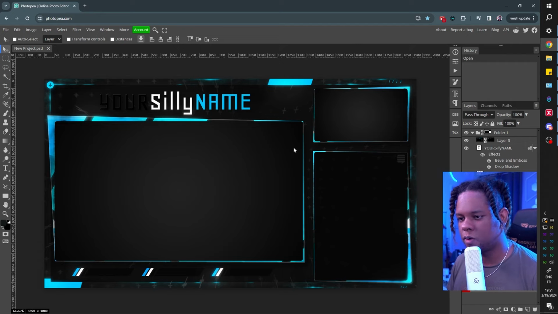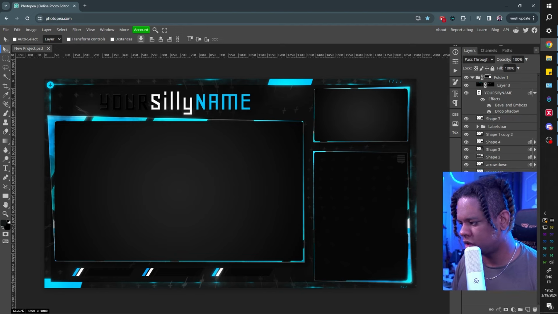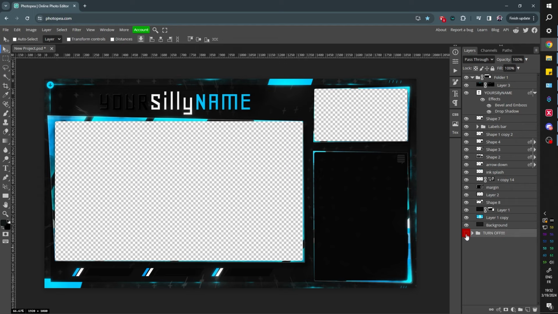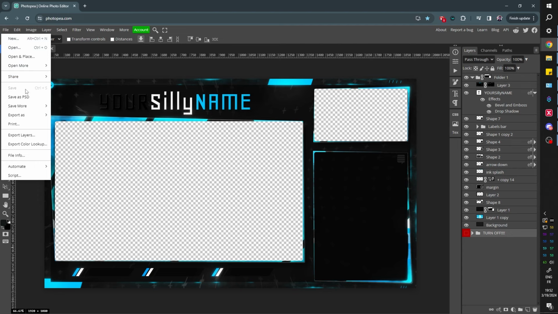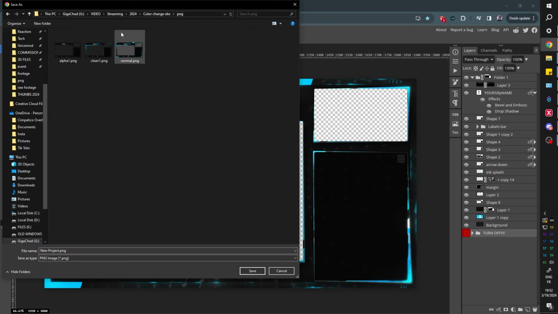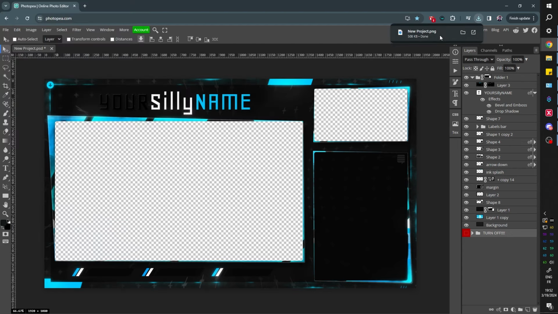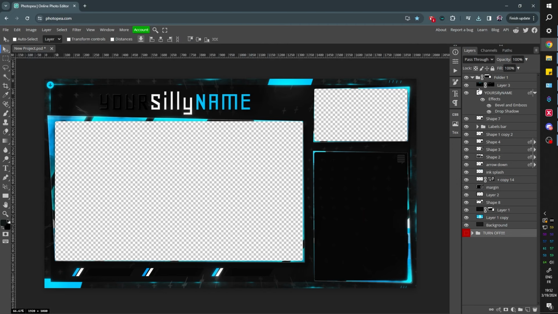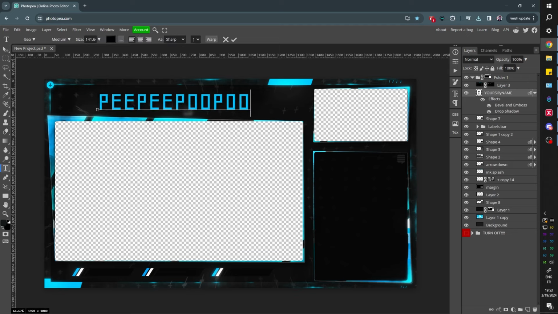Anyways, so we have an overlay here. It's an intermission overlay. Let me turn off my camera for a second. When you open it here, you're gonna see a red thing that says turn off. And there you go. I only kept it there for the preview. So you turn this off and you can already export this file, export as PNG, and you'll have the overlay. Just click save, it'll appear here, boom, that simple. If you want to change the text, you can double click on the T here, that's the text, double click, and then type, I am clearly an adult.